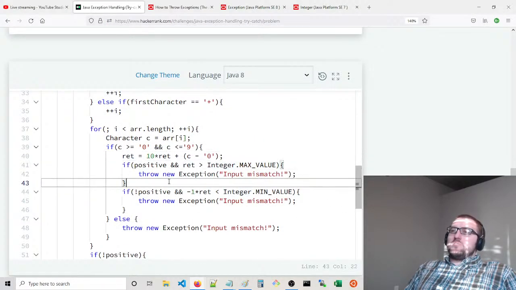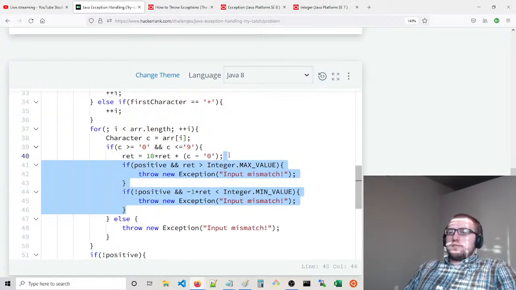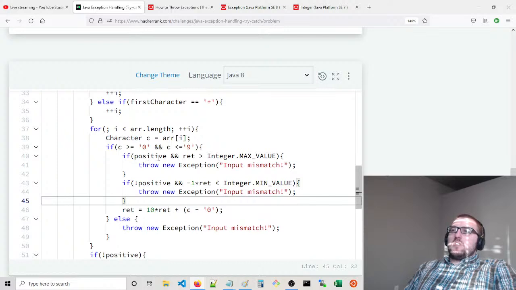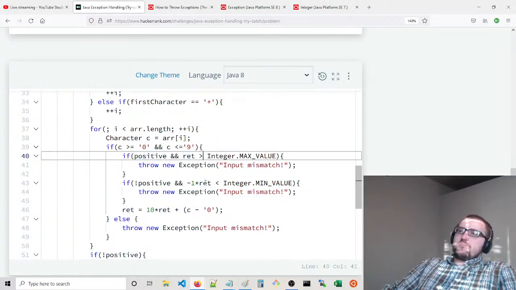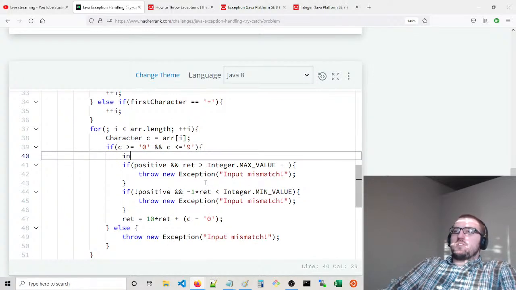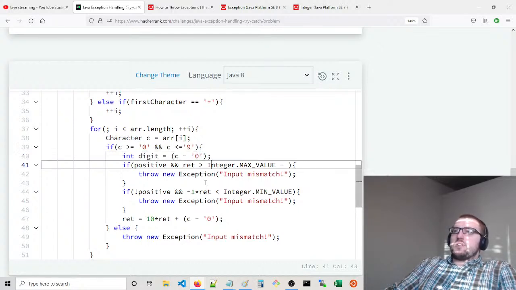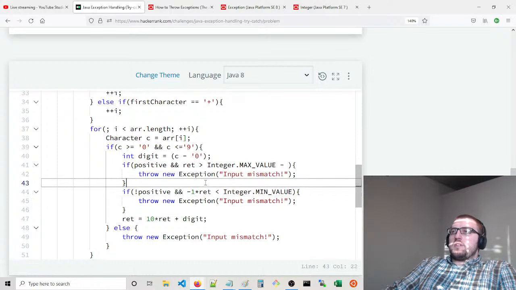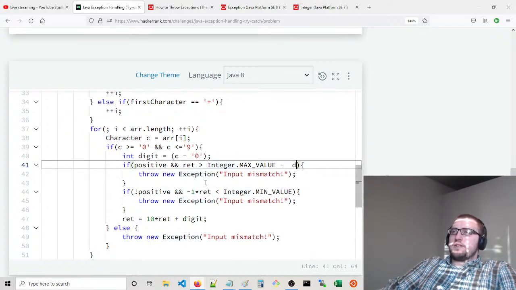So you can do, if it's positive, int digit equals c minus '0'. Integer max value minus digit divided by 10. And ret has to be less than or equal to that.